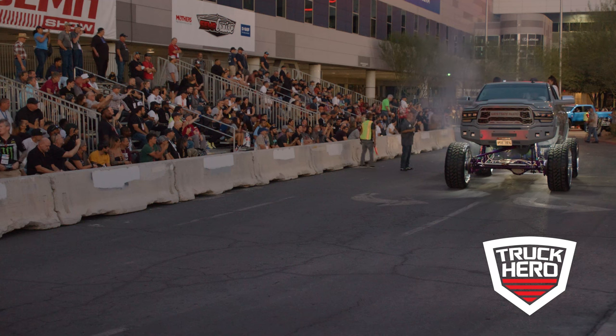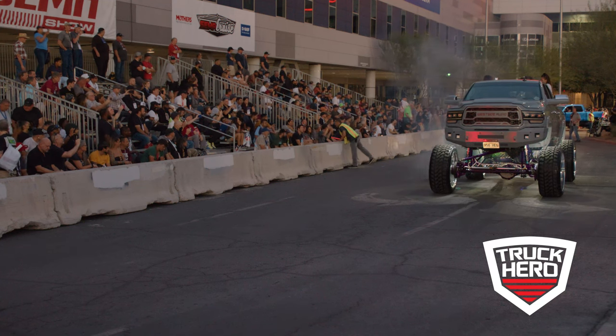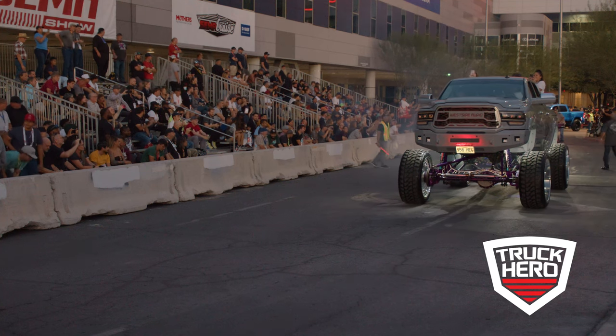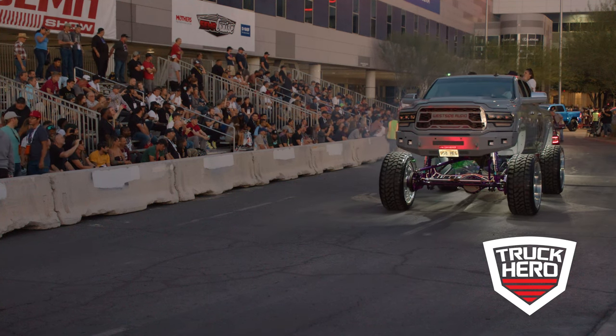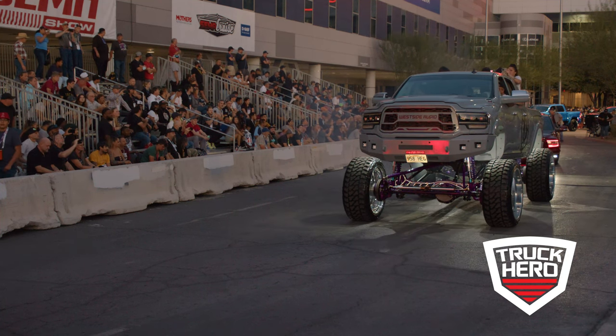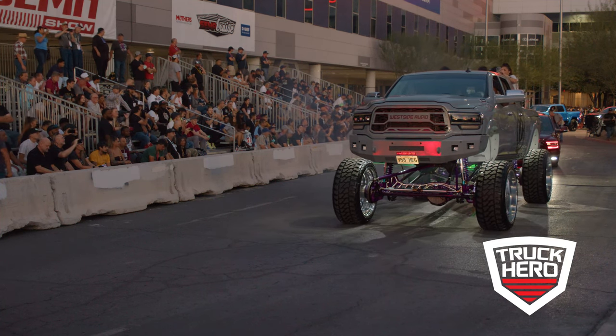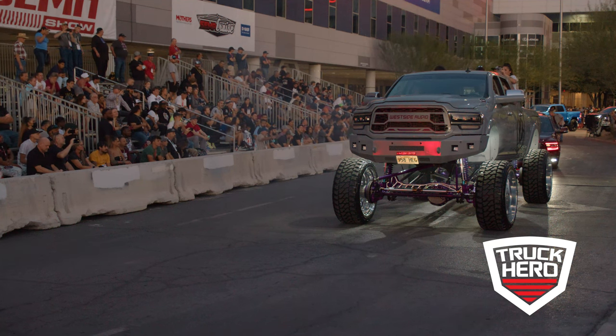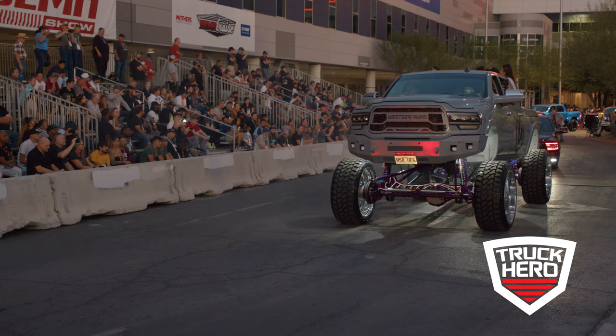All right, Joe, I got a great looking square body here. These trucks are becoming super, super popular too. Hi, what's your name? Jenna. Jenna, tell me about the truck. It's a 77 75. How long have you had this one? It's been down about a year. About a year. Who built it? It's down to Hot Rod out of Vegas. Right on. What's under the hood? Sounds great. It's got a great rumble. Beautiful color. Thank you. Awesome.